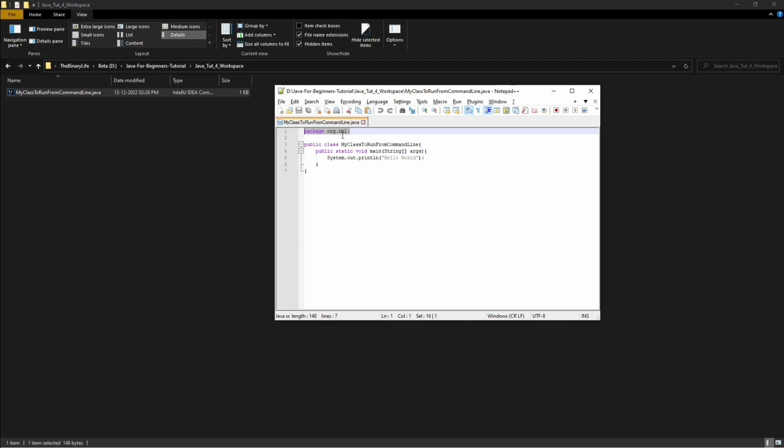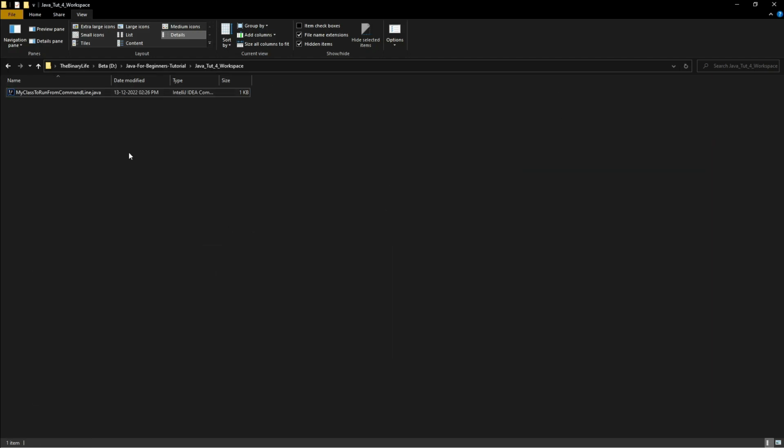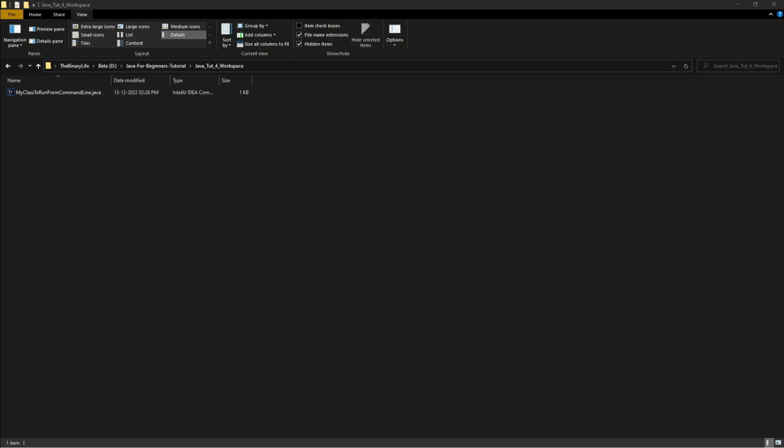But once you specify org.tbl, meaning any kind of custom package structure, things tend to be a bit different, and I'll show you how that is different. For now we have this custom package structure, a public class, the public main method, and a println statement. Quickly, we will try to compile this.